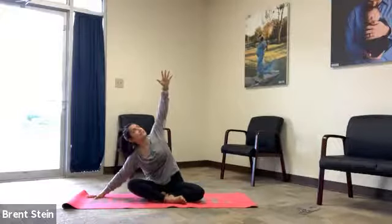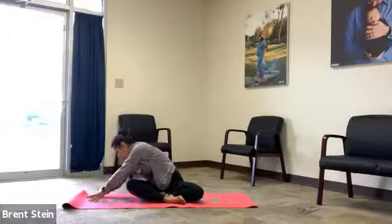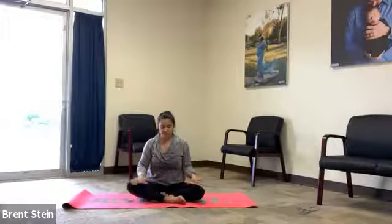Inhale, we'll rise up last time. And exhale, tapping it down. On our next breath in, we'll lift the arm up, pressing through that left palm, both arms reach up. Palms kiss, hands come into prayer at our heart space. Go ahead and relax the shoulders away from your ears.